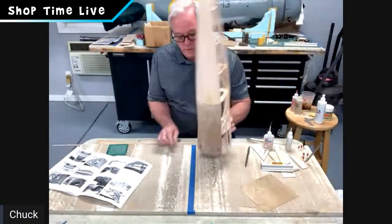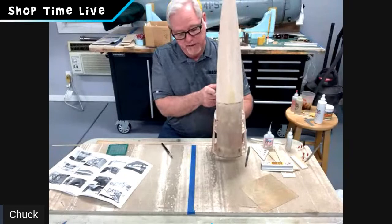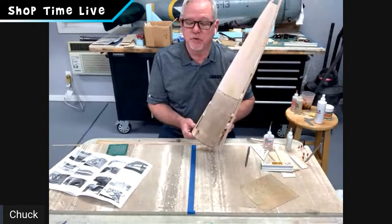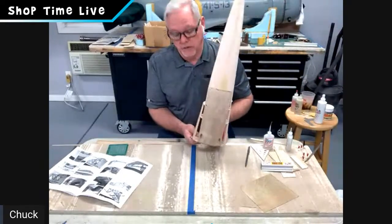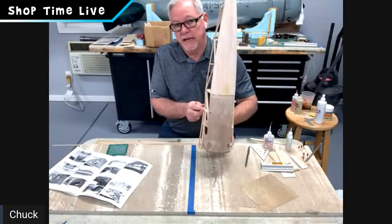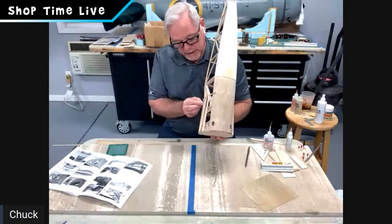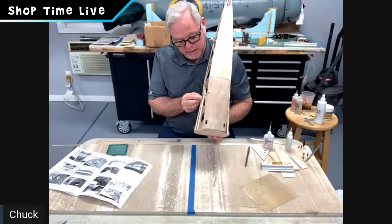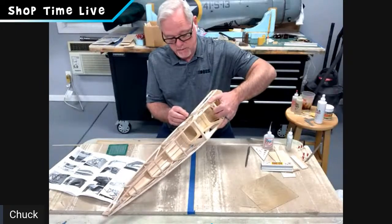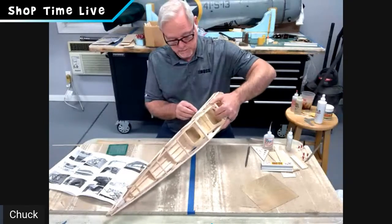Okay. All right. So remember that twist that Joe was talking about, putting those stringers in, when you get to that last bulkhead, for you guys it'd be back here? You put a little bit of a twist in to help relieve the stress in the wood. I didn't do that. But what I did was, when I put them in, I left them a little proud above that bulkhead that I'm attaching to. And then I'm going to just take my knife and slightly carve down just a little bit and pre-round that shape. All right, so now I'm not adding any stress into the wood. All right, there we go.